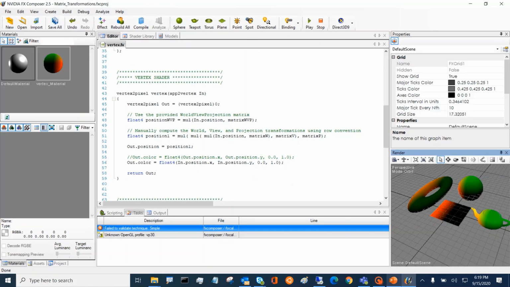But still, if we would just use the provided worldview projection matrix, we would be able to save 2 matrix multiplication instructions, which would be a performance gain again, because as we will see later in the DXIL code, when we take apart the mul function call, it generates a whole bunch of LLVM instructions. If we are able to cut down on the number of multiplications, the resulting DXIL code is smaller in size and also runs faster.